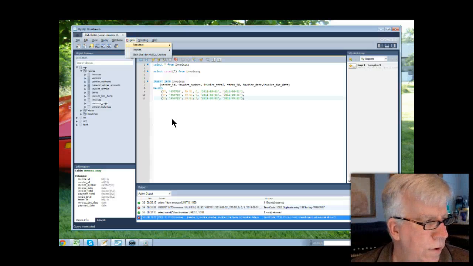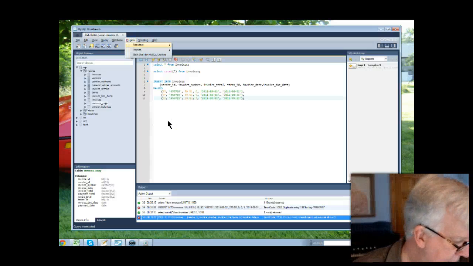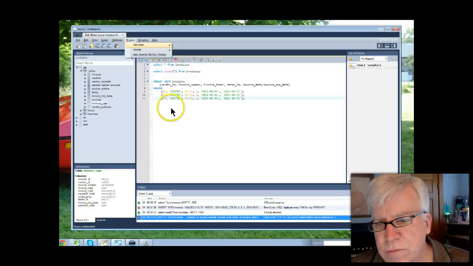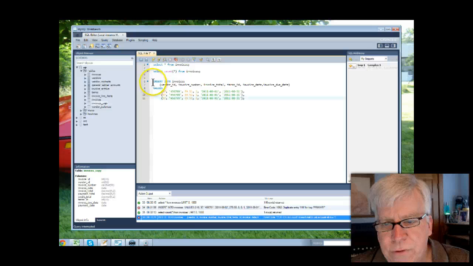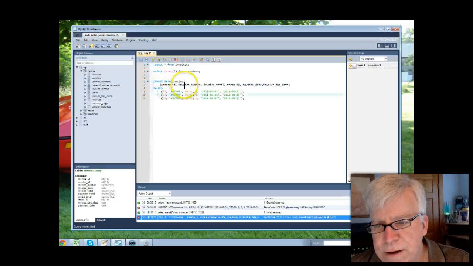Cutting and pasting can be your friend and your enemy. I had taken the last multiple insert rows statement and combined it with the previous insert single rows, and I didn't have the right data sets. So pause it for a second and make sure your data looks just like this: vendor ID to a vendor ID, invoice number to an invoice number, invoice total to the total, terms ID to the terms, invoice date, and invoice due date. Also make sure you have the comma and semicolon like that. So stop, take a look at it, and then go ahead and execute this statement.